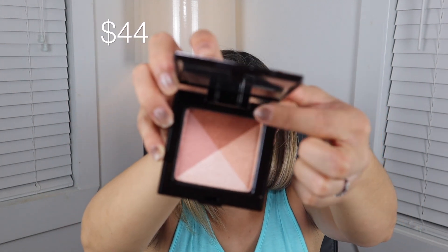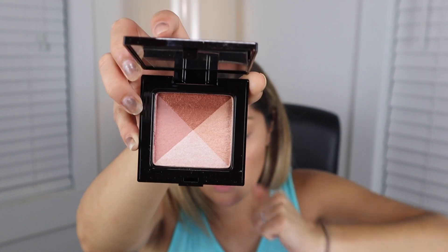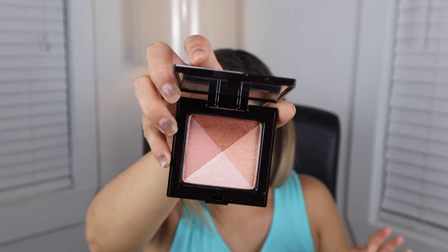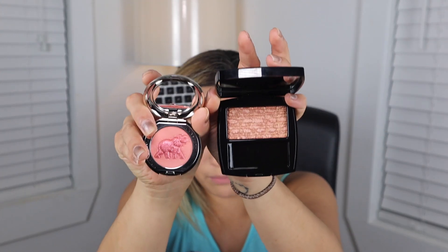Then option three - I will probably use this as kind of a blush bronzer topper. I purchased the Laura Mercier Summer Block in Peach Mosaic. You could use this as a bronzer topper, then there are blushes on the sides and a highlighter at the bottom. I think I might use this all over the face and as a highlighter. Between the two blushes, I'll do one on each side and see.